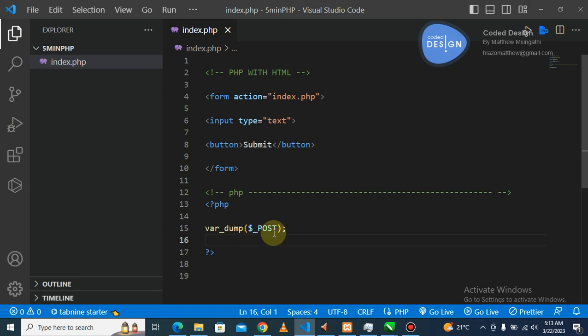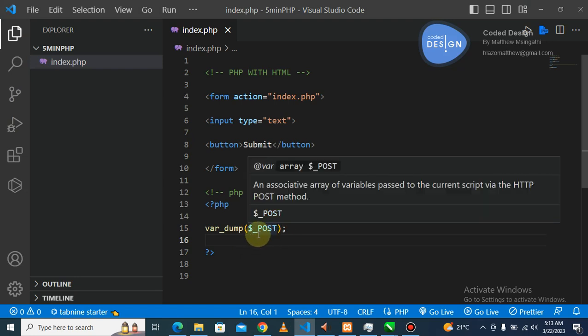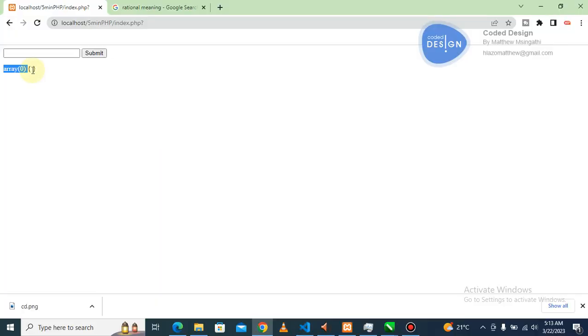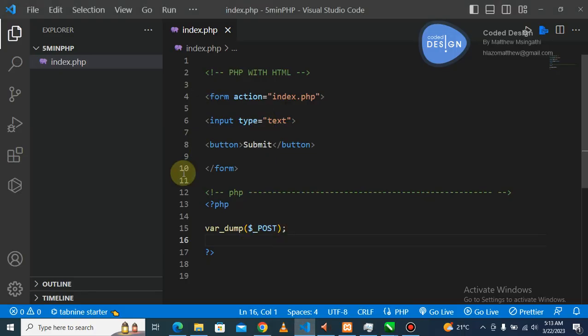Okay, let's quickly go and check and see. What are we displaying? At the moment there is an array. This means that this $_POST is an array, but it's an empty array. Yes, you are right, that's the case. Where is it coming from? We didn't declare it, we didn't talk about it. As you can see, there is nothing that talks about it here.